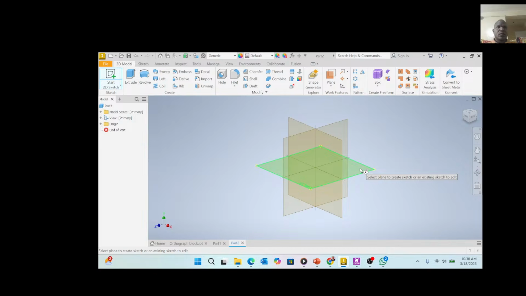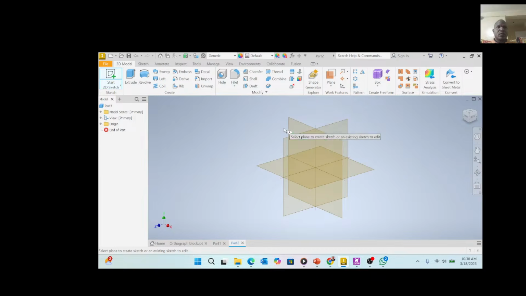The XZ plane is like the plan, whereas the XY and the YZ can be either the front or the side face, depending on the point of view. I repeat, depending on the point of view, you can take this as the front face and this one as the side face, and vice versa.